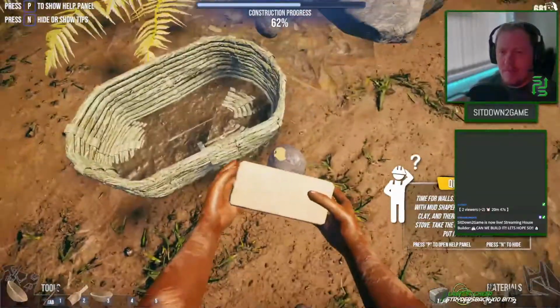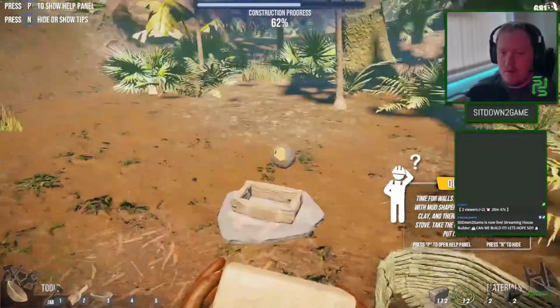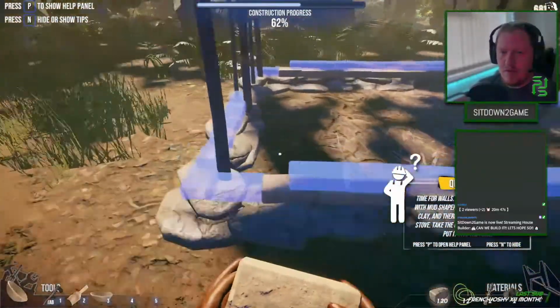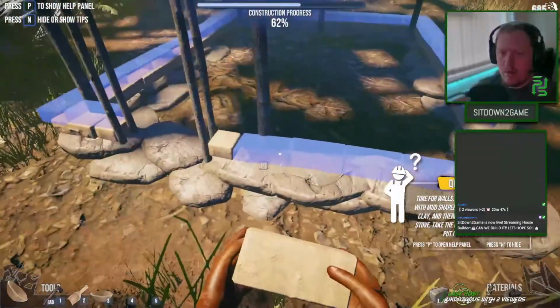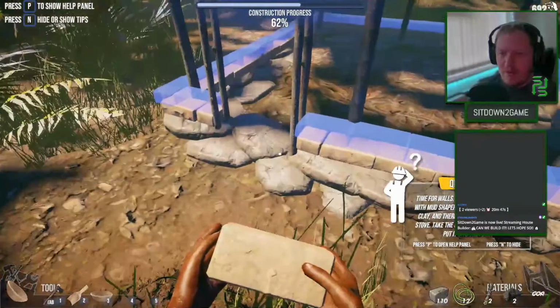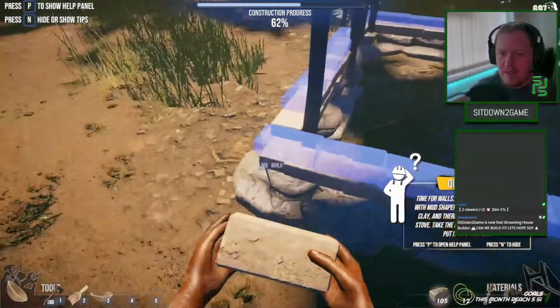That's what she said. I have 120. Very nice. Ah, it's not like that other building game where I can just go along and do it. I have to click. Clickety click.